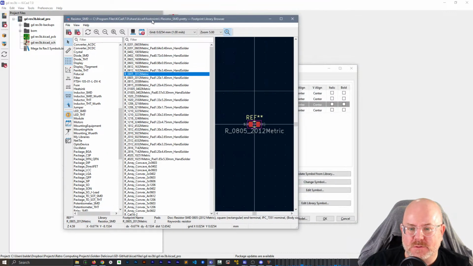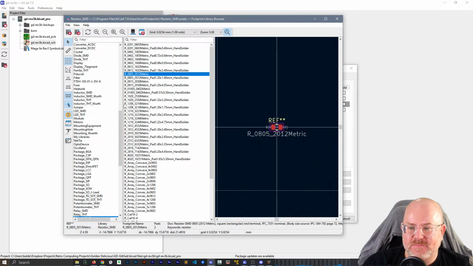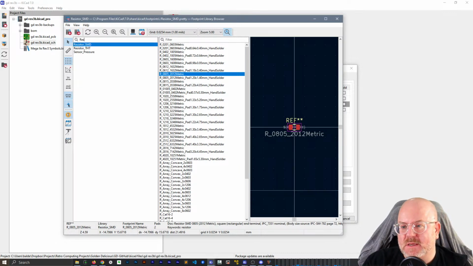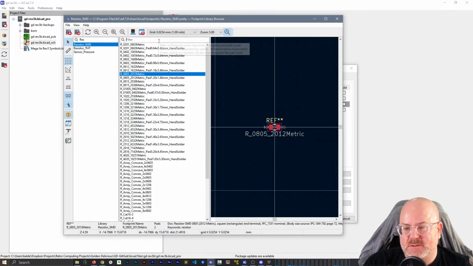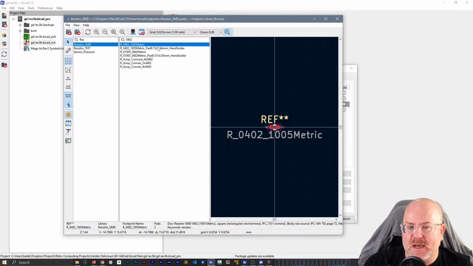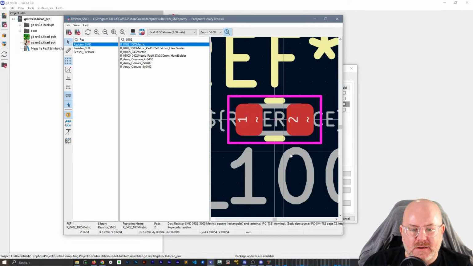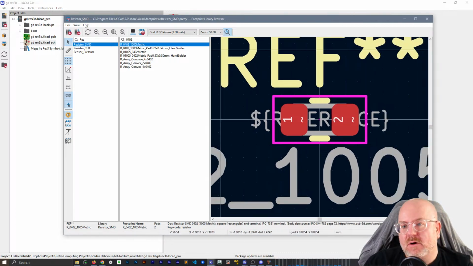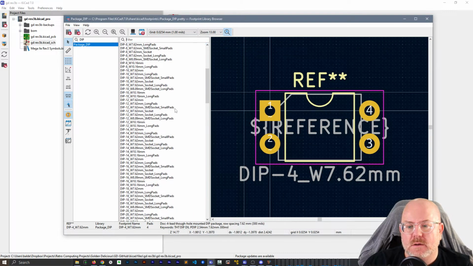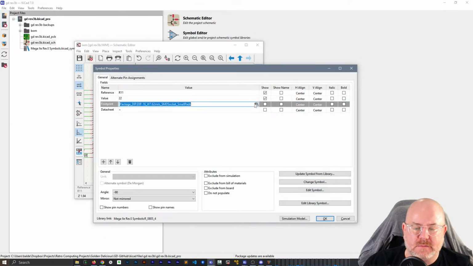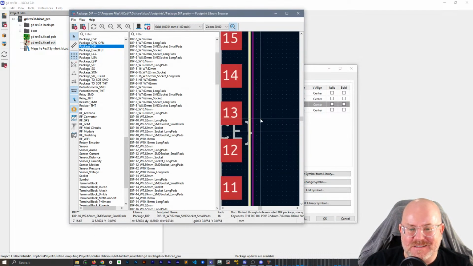So this is the footprint browser, and this is to me a far better dialog, because first you get rid of the libraries that don't matter, so that automatically makes things easier to understand. And then over here you start to narrow down the footprints that matter. So here we only have like 5 things that show up, and then you can say, what if I wanted to find a DIP package? And it's like, okay, but is this the right one?